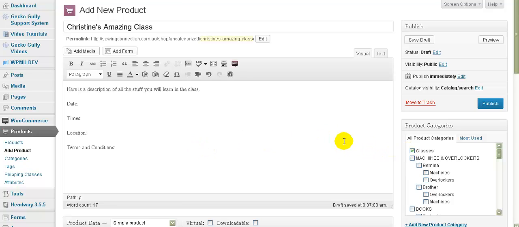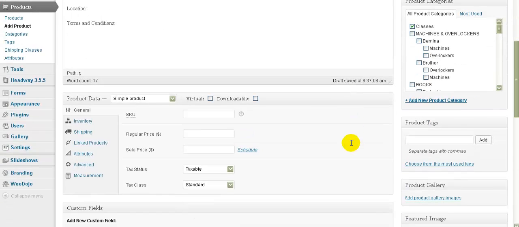Another thing you can do is you can actually set it up so that it will become no longer visible after a certain date, or, sorry, I said that wrong. You can make it so that it's only visible after a certain date. So you say, well, I don't really want to start taking bookings for this until, say, 2 weeks before the class or something like that. So you can do that, publish, you can set in the date that you want to publish it on from, okay?